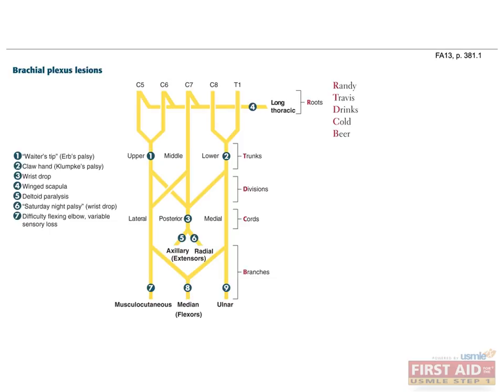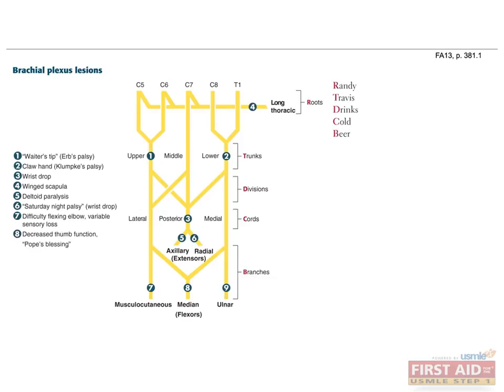The nerve labeled 7 is the musculocutaneous nerve. We haven't discussed it before, but it's the nerve that innervates the flexors of the elbow, namely the biceps brachii. Since it's the musculocutaneous nerve, it's also responsible for some cutaneous innervation. Injury to the musculocutaneous nerve, therefore, is pretty intuitive, as it causes difficulty flexing the elbow and variable sensory loss depending on the site of the lesion.